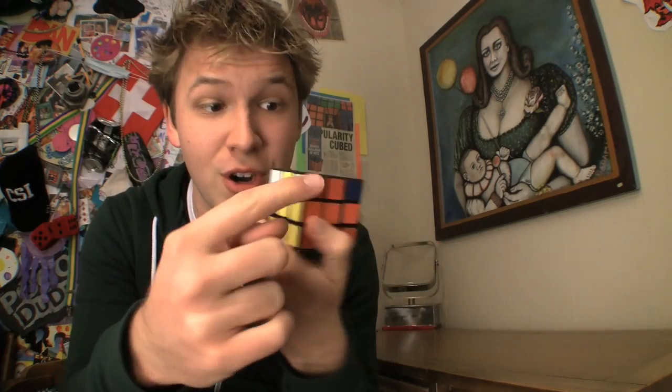Examining your cube, you'll notice that now every single cubelet is totally solved except for these top four corner pieces. Once you've solved these top corner pieces, your Rubik's Cube will be done, but solving them is a two-step process.